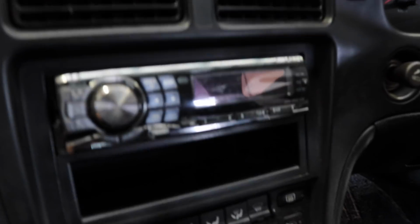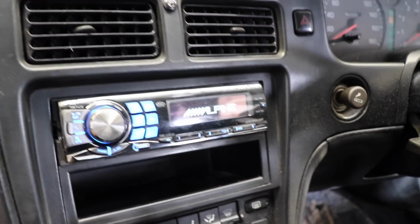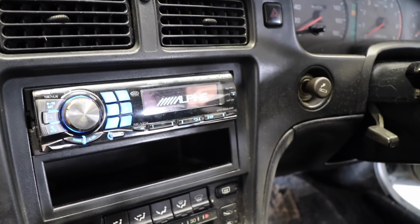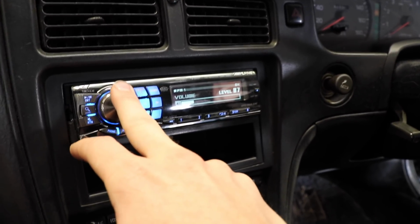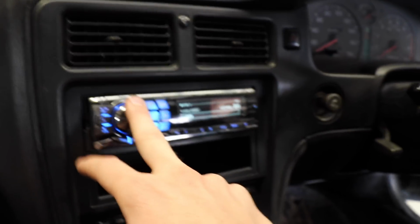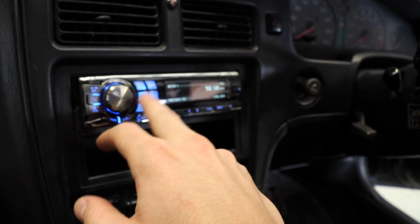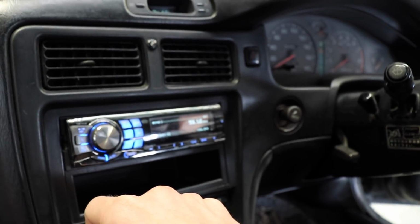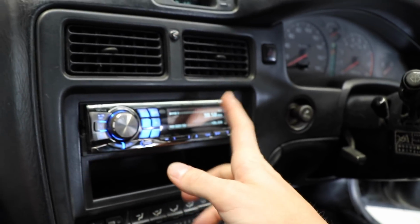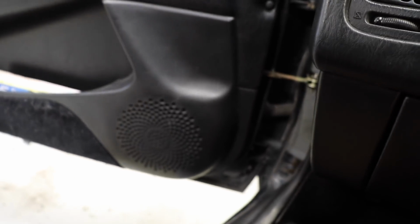Anyway, I have to take out a whole bunch of stuff in this car. So what it's got, we've got an Alpine CDA 9887, which is in its day one of the best units you could buy. Very, very good unit. It's got, I think, some kind of preliminary built-in imprint. So this was very fancy in its time, but back before stereos had time alignment and all that stuff built in, this was the sort of thing you needed. So it's got that. I believe it has Alpine Type X components in the front doors.